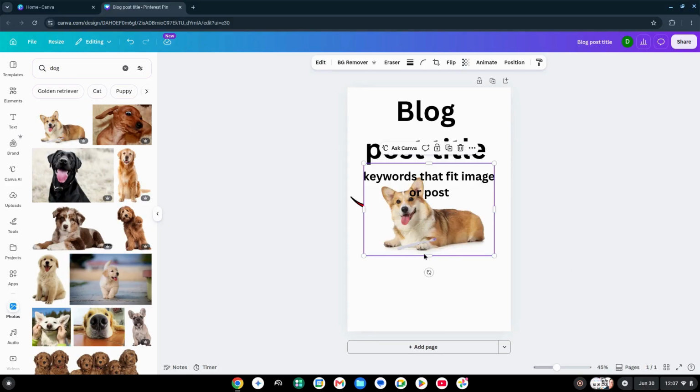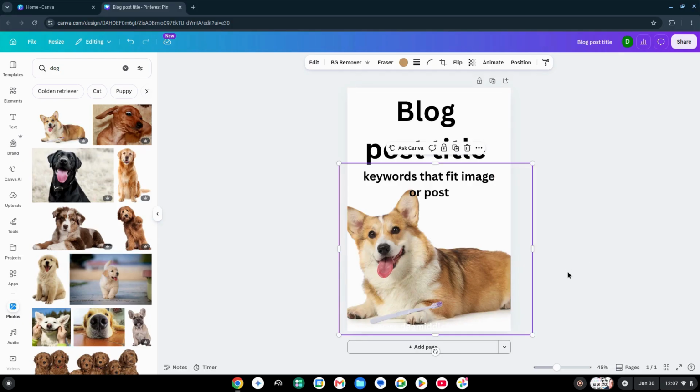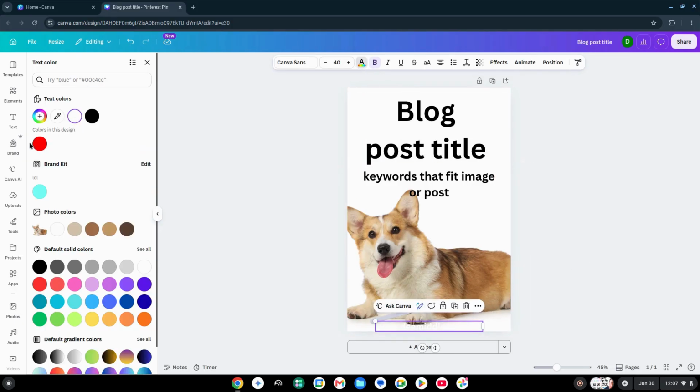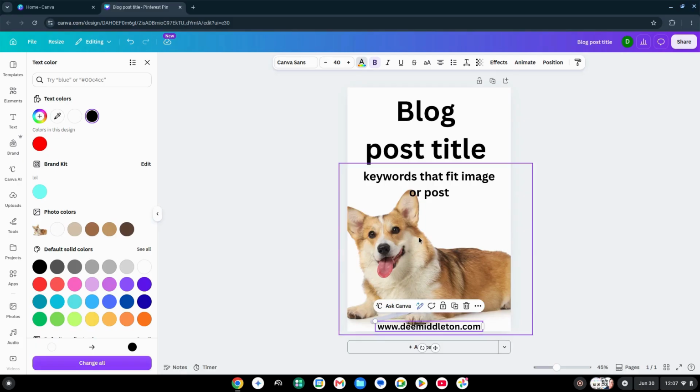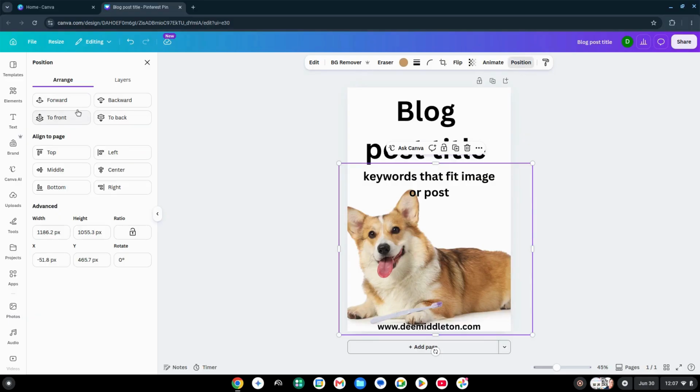So I can use the paid version because I'm on the paid version. So I'm going to select that one here and just going to drag this one into place. So I'm going to change that font color to stand out. So again, we moved it back to black, and we're going to position that behind our word. So now it's behind the arrow.